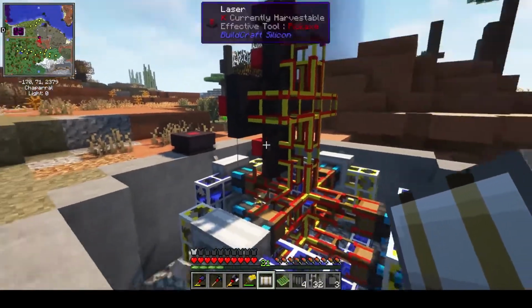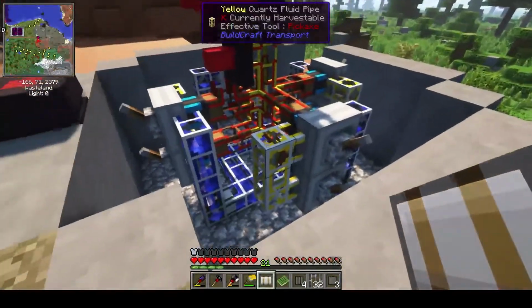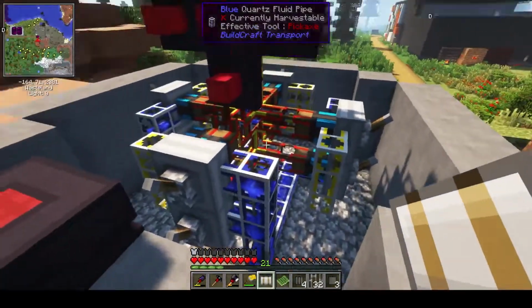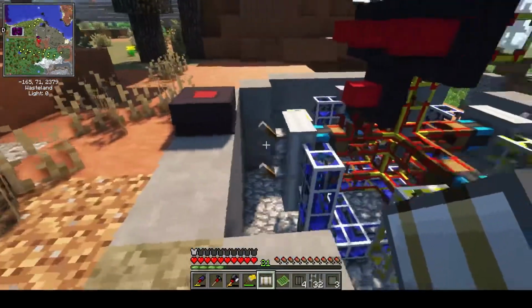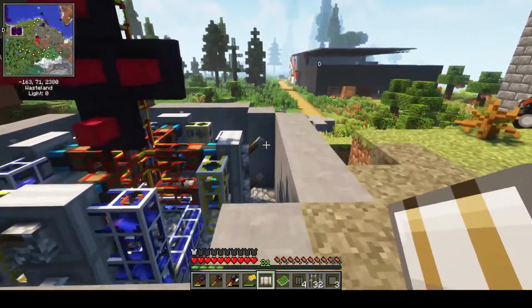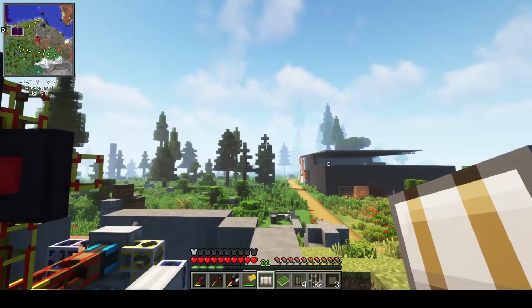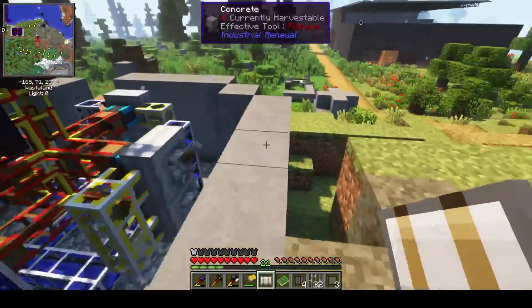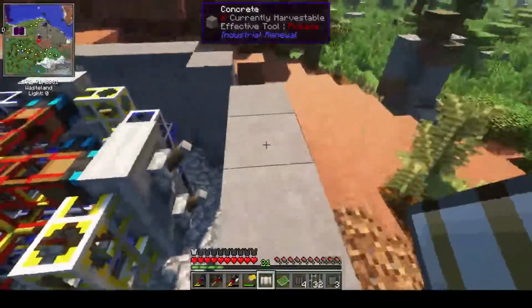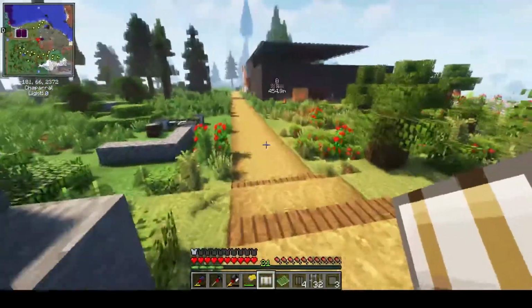Now, because I needed the power to run these lasers, I don't have the gates and the wire set up yet, but now that I can set those up, we'll go ahead and produce some wire and we'll set this up so that I can turn it on and off. I plan on having kind of a control center where I can turn different machines on and off throughout the entire base, which is pretty cool. Pretty excited about it.